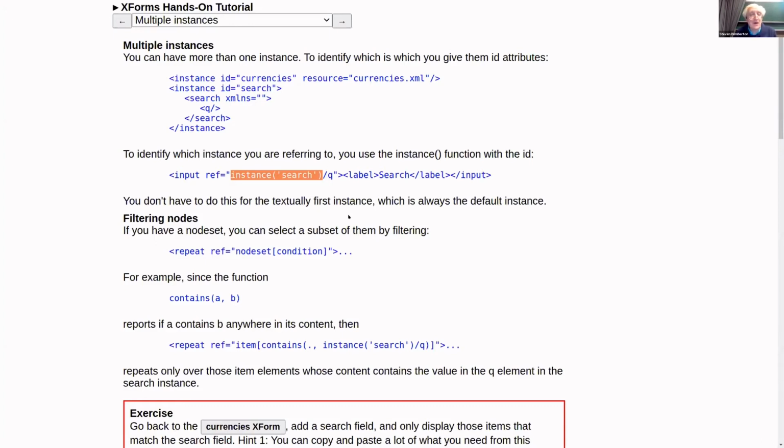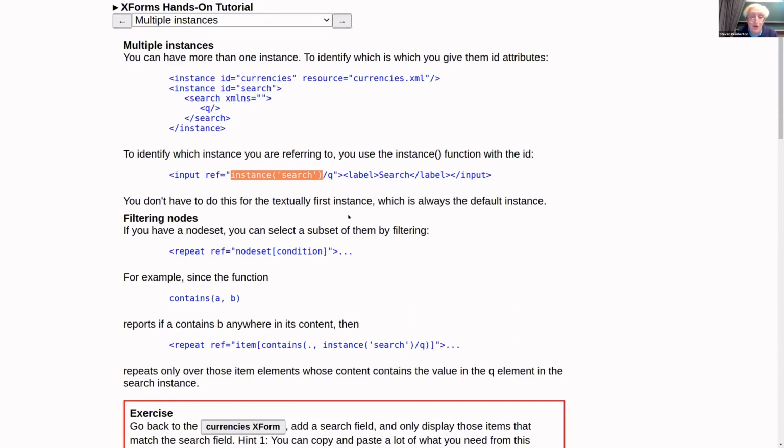So this is a bit of XPath. If you have a node set, you can select a subset of them by filtering, by putting in square brackets a condition after the node set. So for instance, the function contains(A,B) says whether A, whatever that is, contains the thing B. So if you've got that function, you can do a repeat over the items, those that contain something.